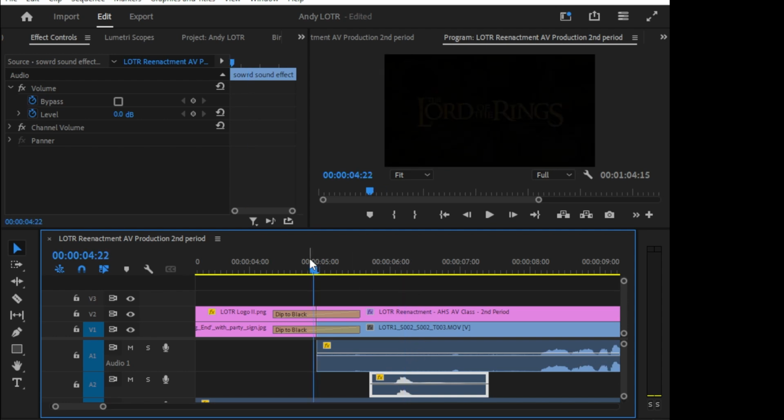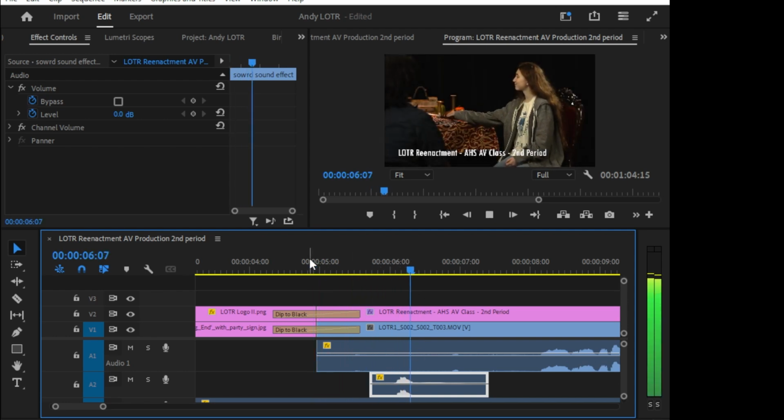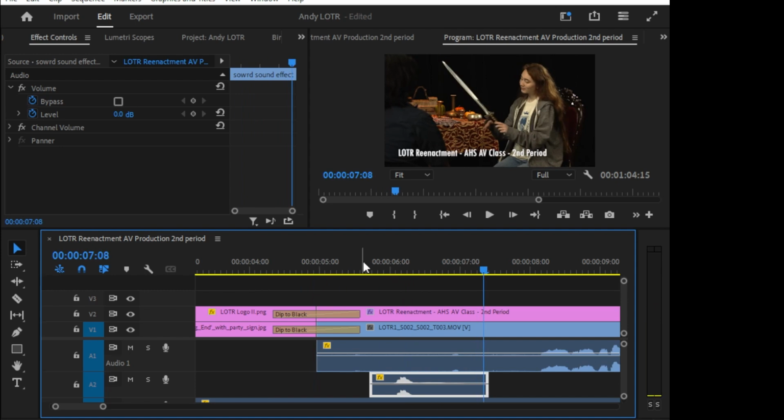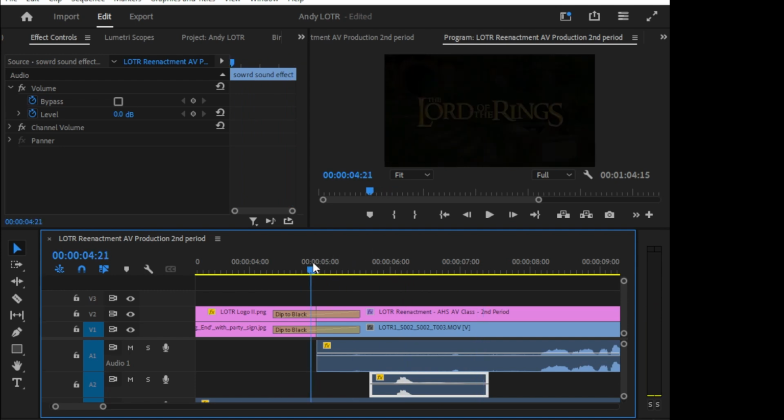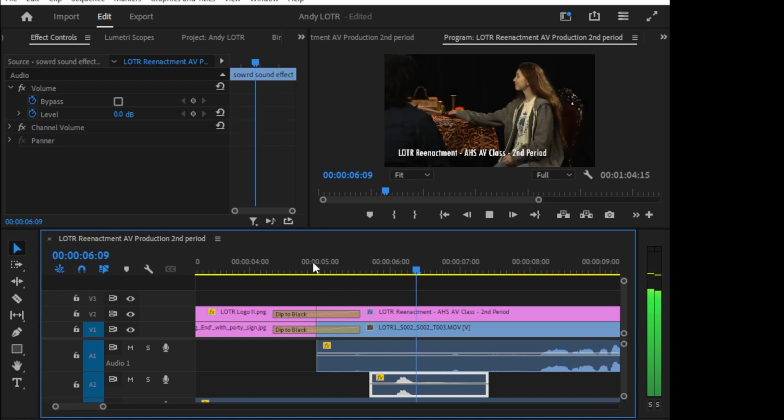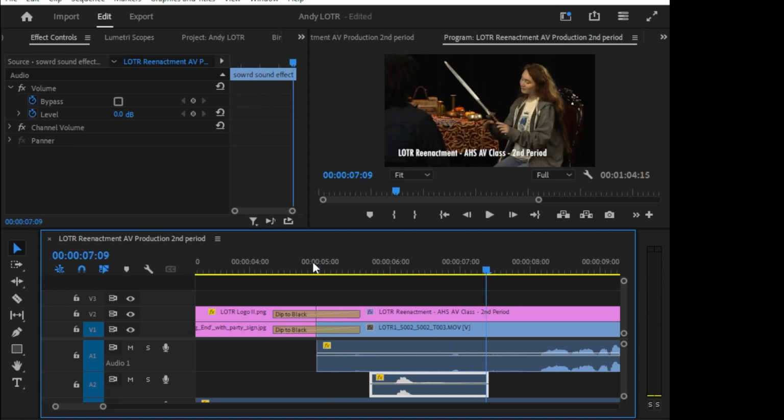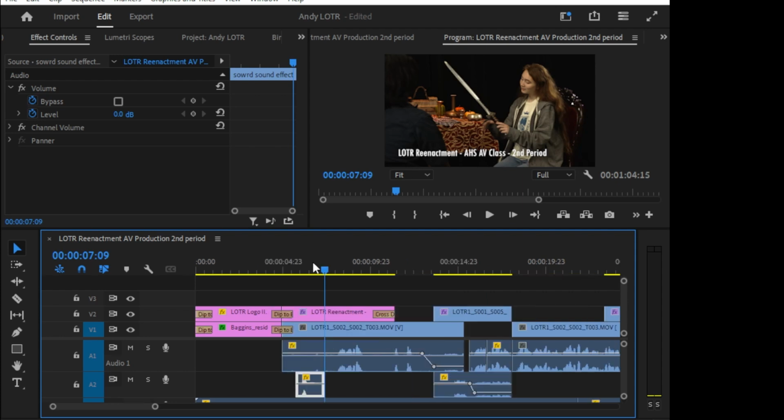Let's make this a little bit bigger. And let's play again. Right, that's a little bit more plausible, the sword hit something while it's coming out of the table. Before, it made the noise while she was touching the sword, which didn't make much sense, so I wanted to reposition.